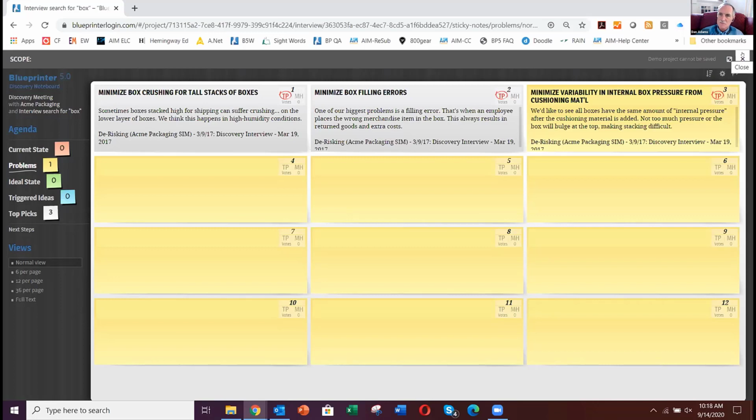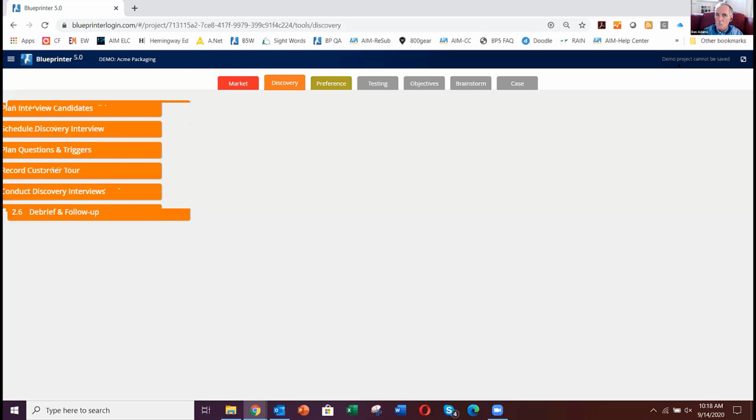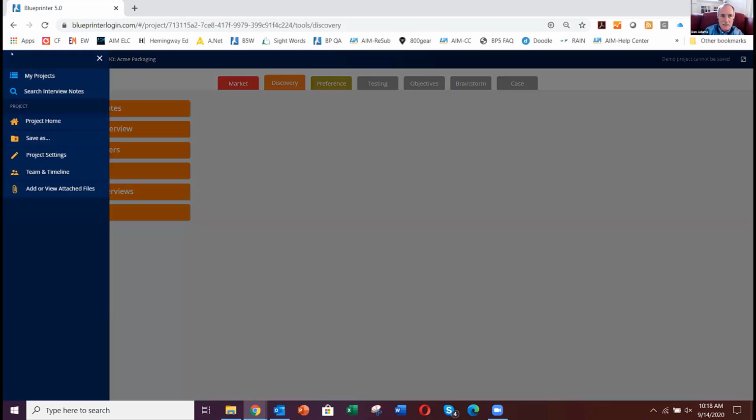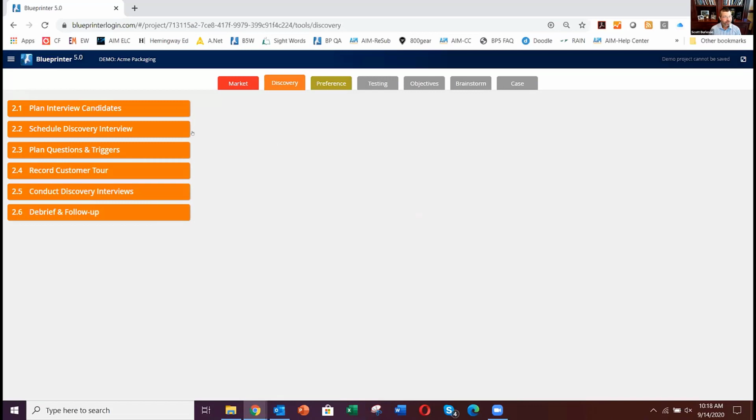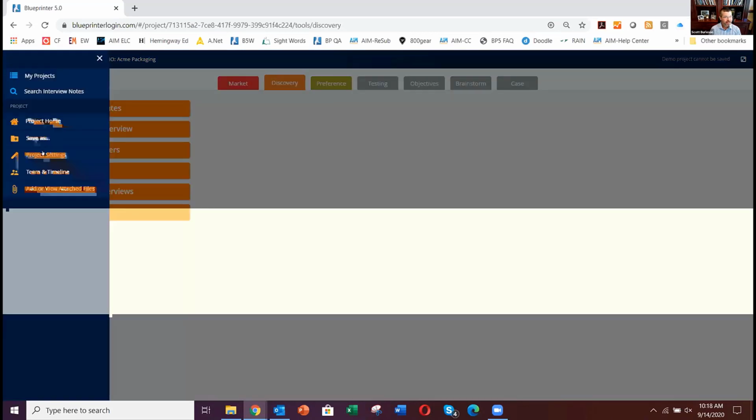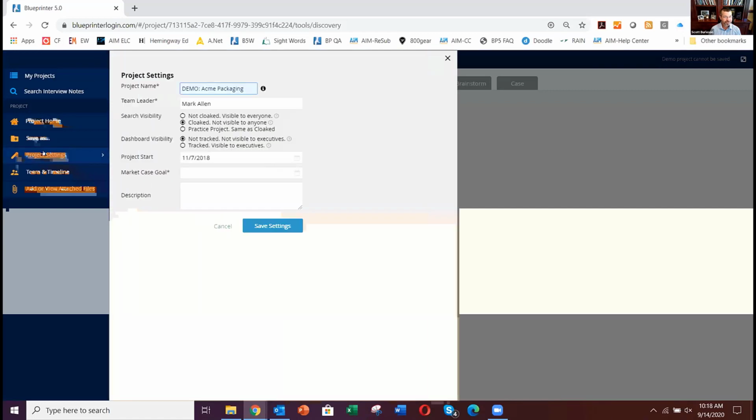Yes. So Scott, while we're on that, do you mind just Xing out of this screen? We'll just show real quick on the project settings where they can do that. Yeah, sorry. Sometimes I go a little fast, don't I? So it's there. So back to the menu, and then we have changed how this operates. I believe we do have it here under settings. And so here you see what Dan's referring to. You see search visibility. So not cloaked, visible to everyone. And then we have cloaked.